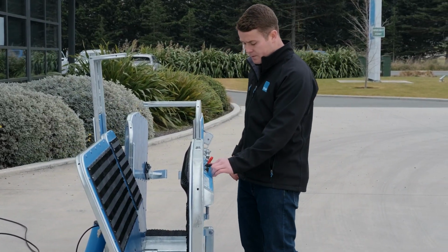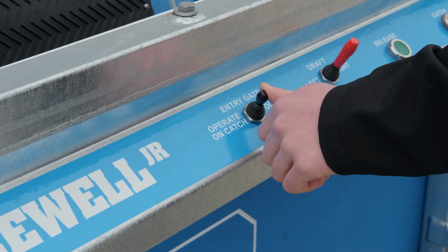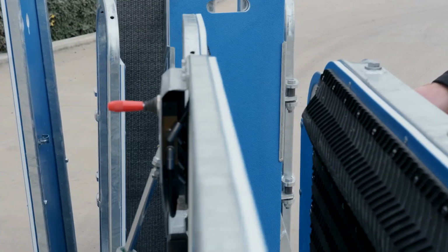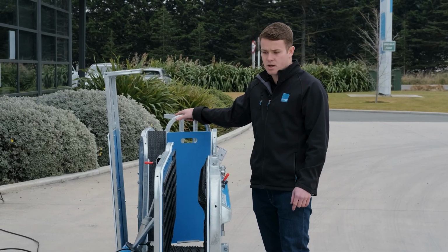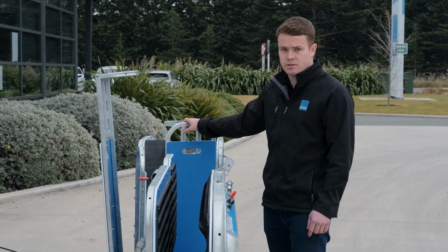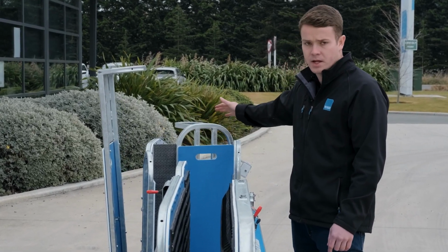If we put it to operate on the catch function, when we activate the catch, this gate closes. So if you're weighing or crutching, you'll need to have it in that position so the gate shuts off the next animal.